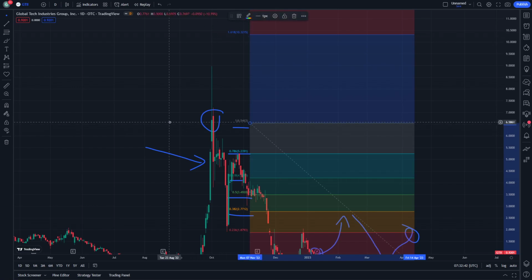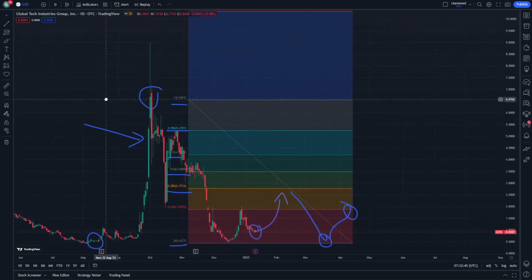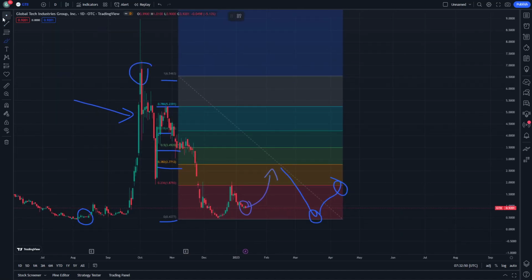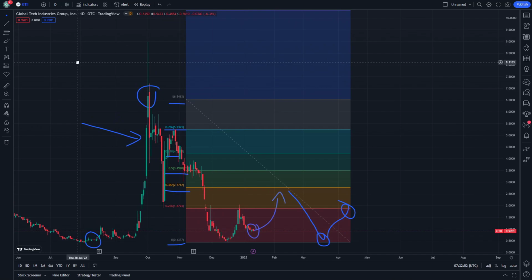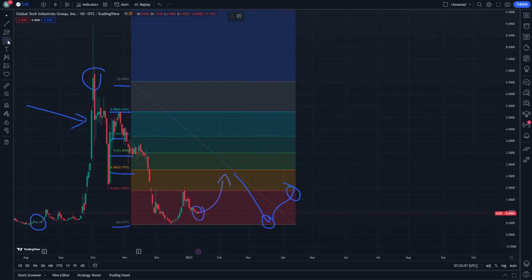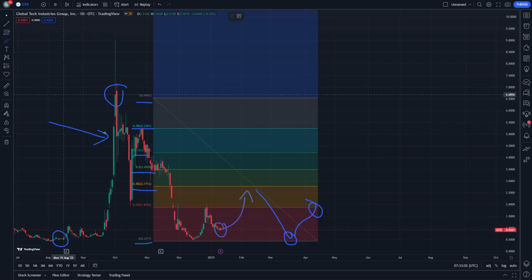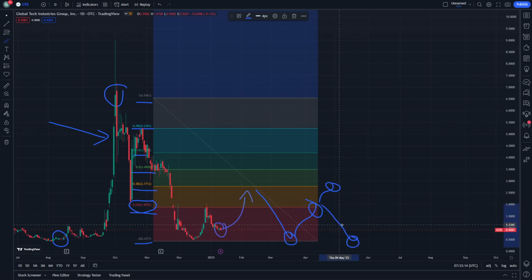Okay, however, that is very important to know if we want to check the price on GTII. It is going to be very well like this. Okay, there is nothing else bad in our mind. However, if we check here the 0.236 Fibonacci level, it can go after it and increase. This is going to be another prediction. Maybe it can decrease, so we can go for the arrow here.